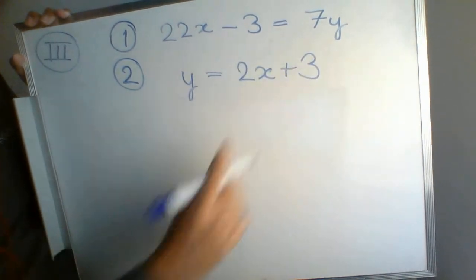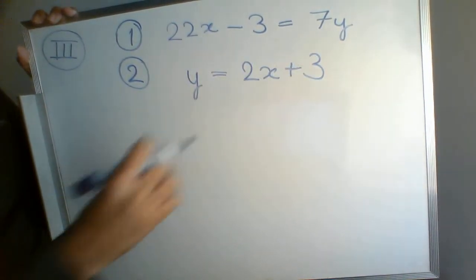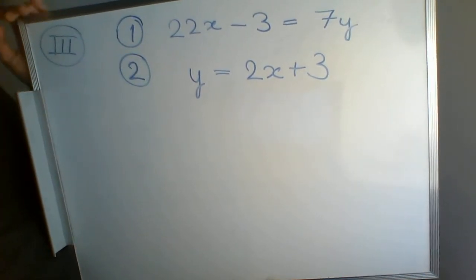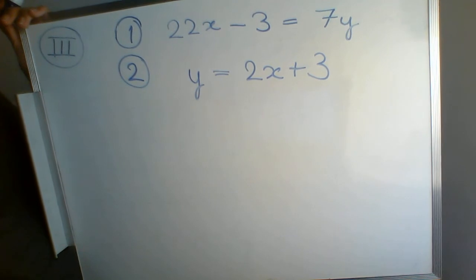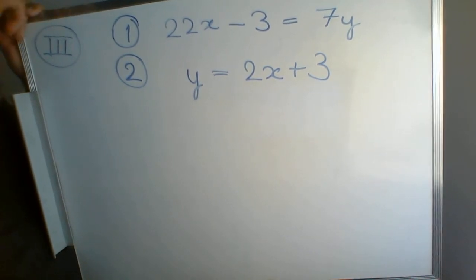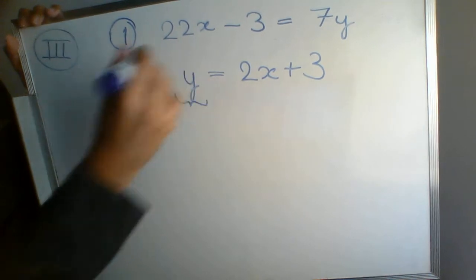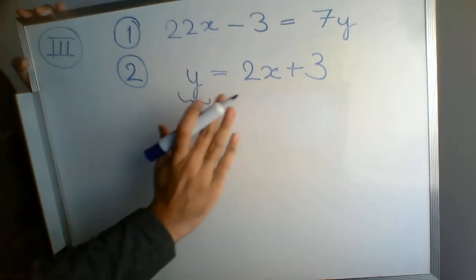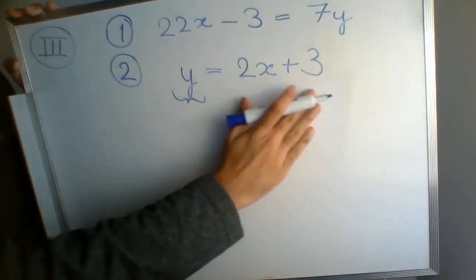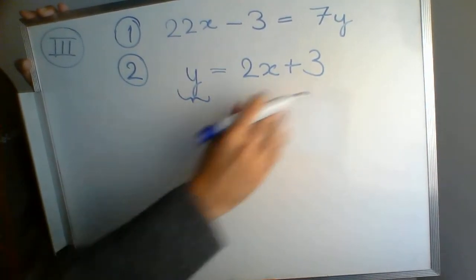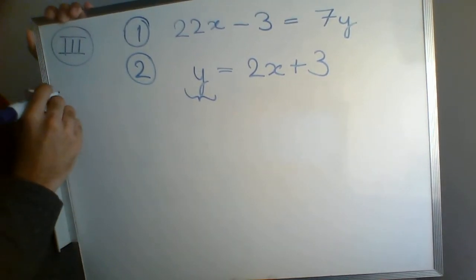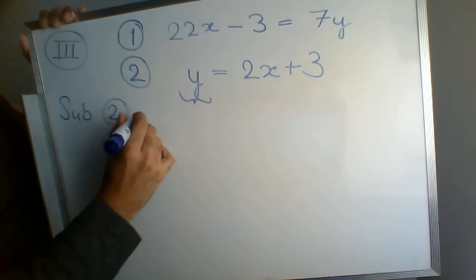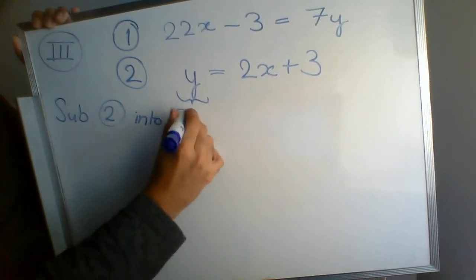So slightly more complicated than before, but not that much more complicated, because if you look at this, neither equation looks quite as simple as the x equals 2y kind of stuff that we were getting from before, but we've already been given an equation that has y written in terms of just things that involve x and numbers and no additional y's on the other side of the equal sign. So what we're going to do is jump right into this. We're going to sub equation 2. We don't have to rearrange anything. We'll sub equation 2 right into equation 1.